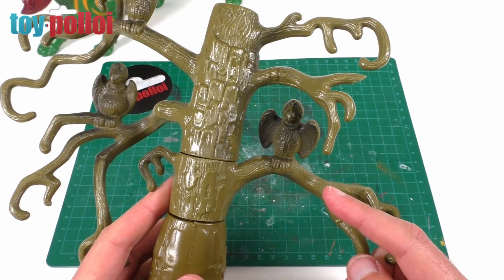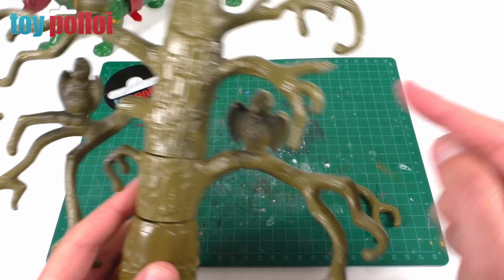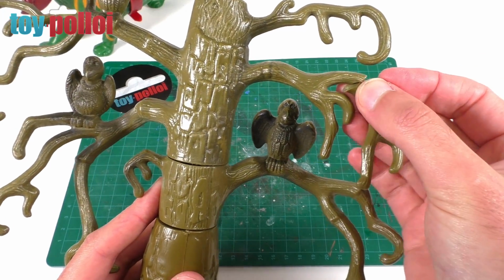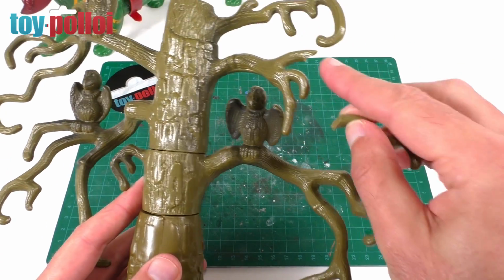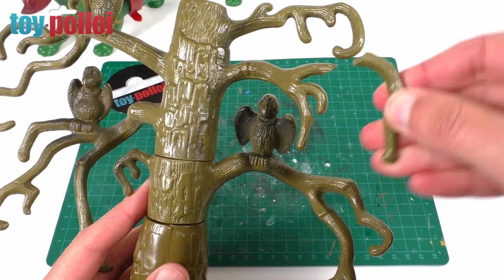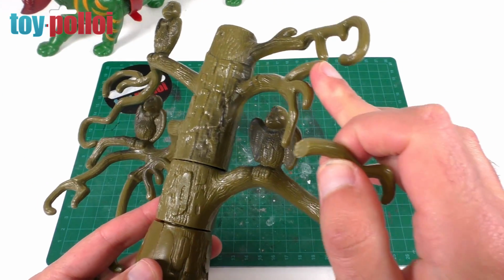So here I have the tree on its own, and we are going to be reattaching this broken piece of the branch. You can't just glue it on, it's just not going to be strong enough. A small amount of glue on an area like that with a big piece like this will just be able to be pushed and it will snap off. So we need to put some support in there.